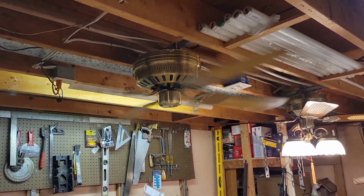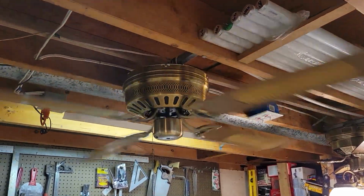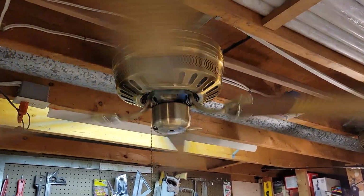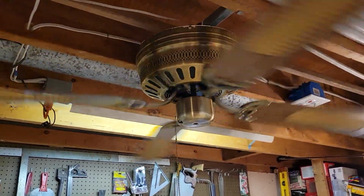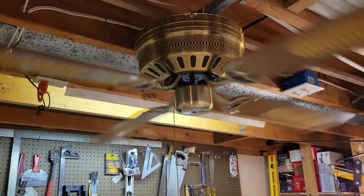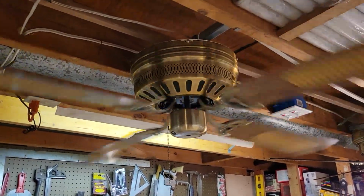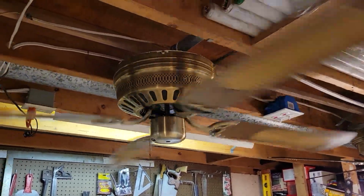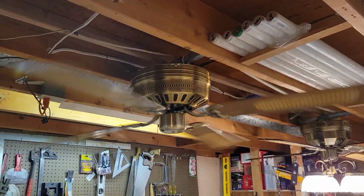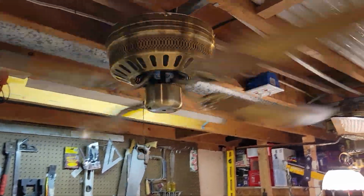Runs pretty well. We're probably doing around 190 RPM. I think the tag on the motor is rated that this fan does 210 RPMs on high speed. However, I think that may be a little exaggerated, or just the fact that the capacitor may not be performing as it should from age and wear. I don't think this fan would have done 210 from the start.